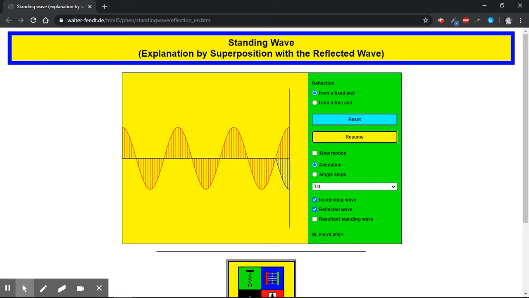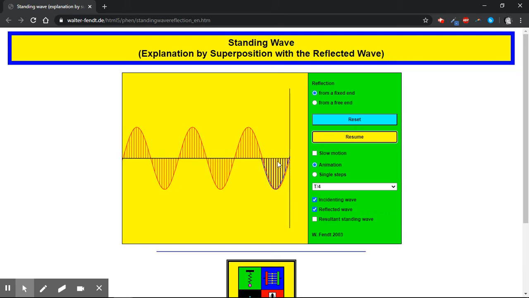But now you're going to notice something. There is a wave here and a wave here. They are equal in size, but opposite in direction. So the principle of superposition tells us that if there's a positive amount here and a negative amount here and they're the same, you're going to get destructive interference, and there should be a flat line here. Let's look at the resultant wave. There is a flat line.